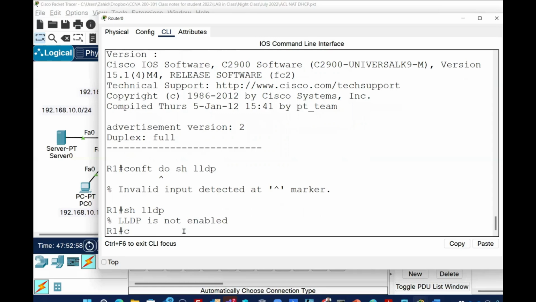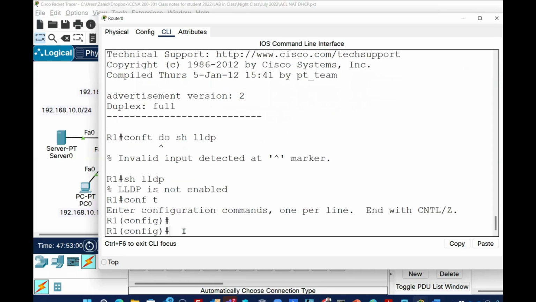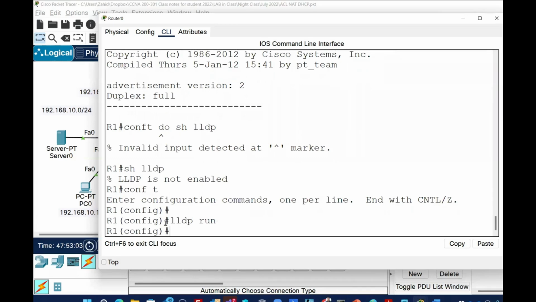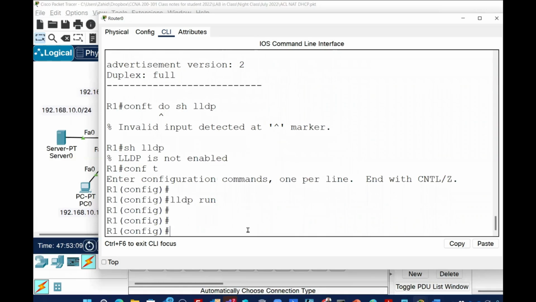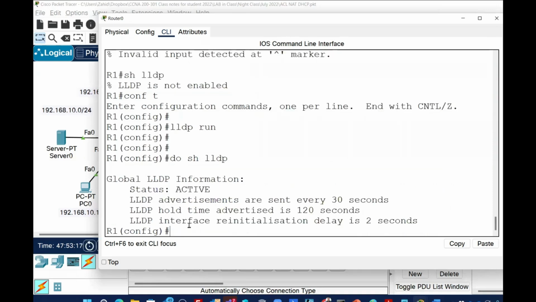So what you can do, we can say config T, then lldp run. This command will enable LLDP. So do show LLDP. Now it's saying that the status is active.